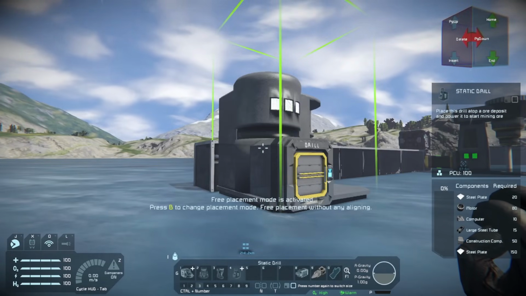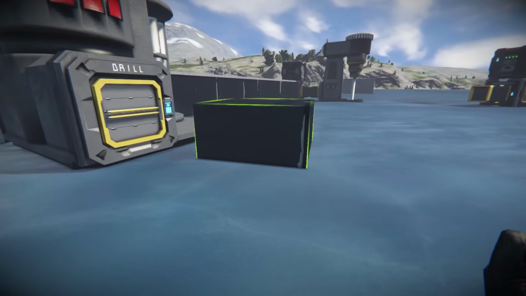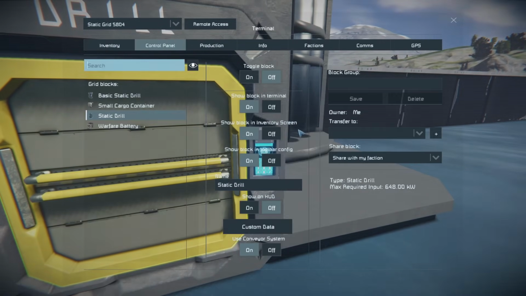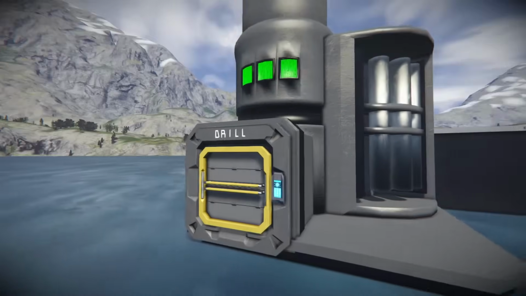For this one, we're gonna just drop right here. Once again, level with the voxels on the ground. Let's see if this has any other features. It may just mine faster and use more power, which is what I think it actually does. Yeah, same deal. We turn it on. Oh, that's cool.